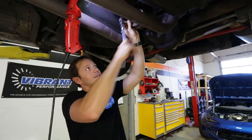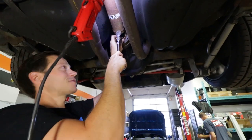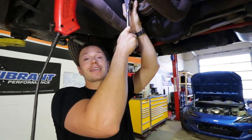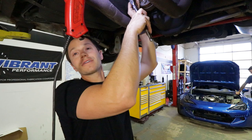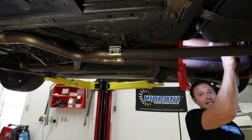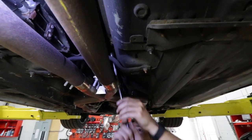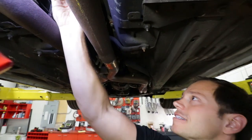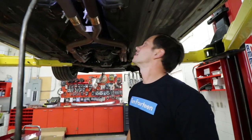That's the bolts on the backside and the two bolts holding the carrier bearing - I should be able to remove the whole thing now. QA1 recommends dropping the exhaust system; the factory one's got some cats that may interfere up front, but with our exhaust system since the cats are gone, we should be fine. Almost got this one out - there it is. The driveshaft should be ready to come out now, though this stiffener may need to come out first.